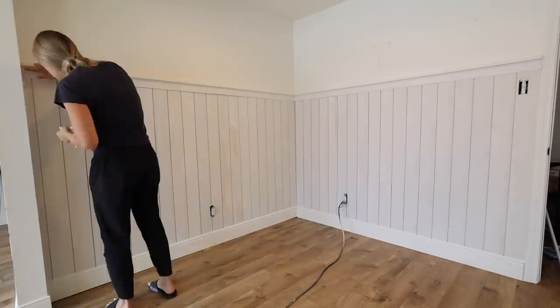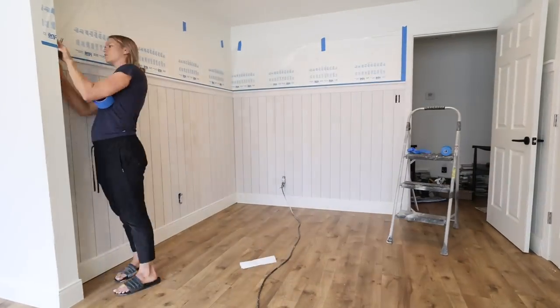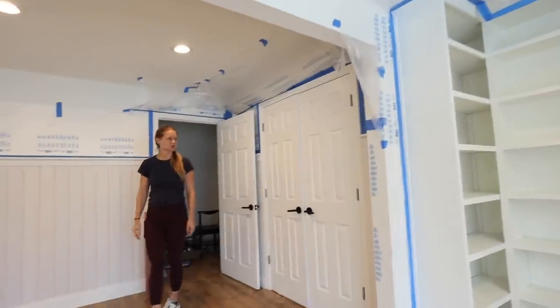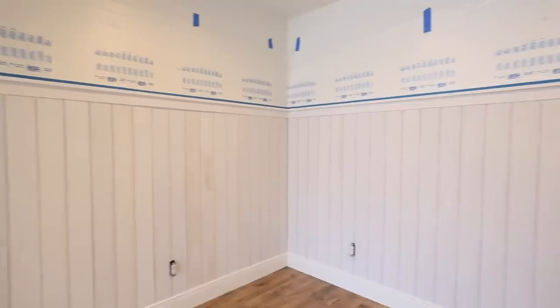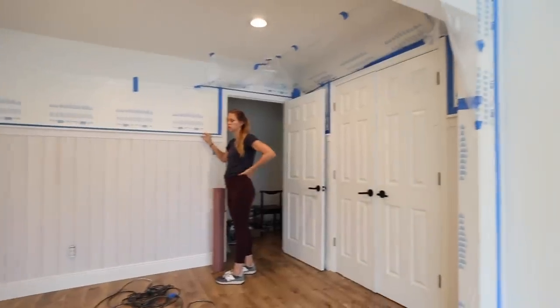Once I finally finished the rest of the trim and caulking, I started masking off the rest of the room. It's a new day. I didn't paint yesterday. The masking off takes way longer than I think every single time, but now I have all the contents of the playroom out of here, and so it's a mess everywhere else, so we are taking an editing day, and I am painting. I've got a little bit of masking off left to do.